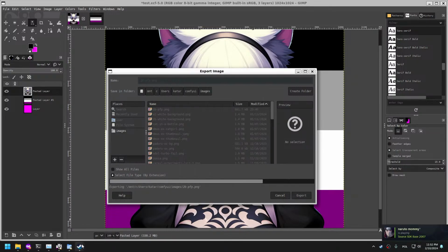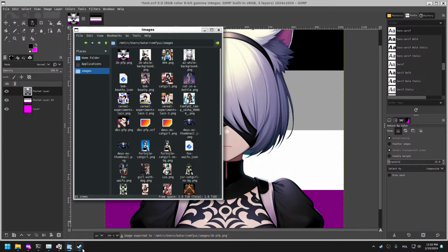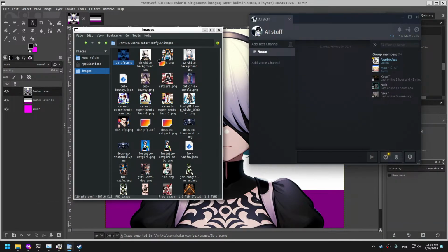Replace. Export. Okay, it wasn't updating the file list for some reason.